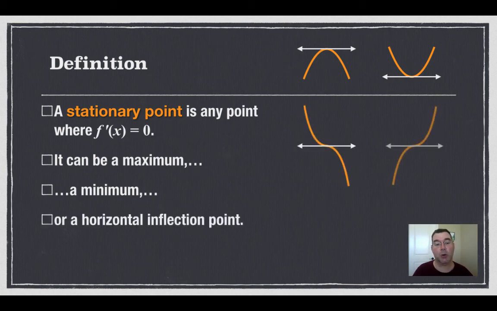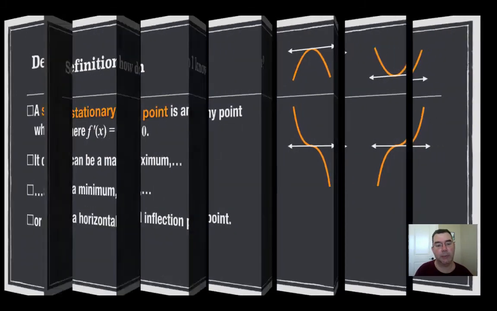Or it can be what we call a horizontal inflection point. There you see two examples of curves that level off for a bit and then move further in the same direction. Either it goes down and stops and keeps going down, or it goes up and stops and then keeps going up. Either way, there's that moment where it's got a tangent line that has slope 0. So those situations are the only ones that can be possible if you have a first derivative of 0, which means that the slope of the tangent line is 0.